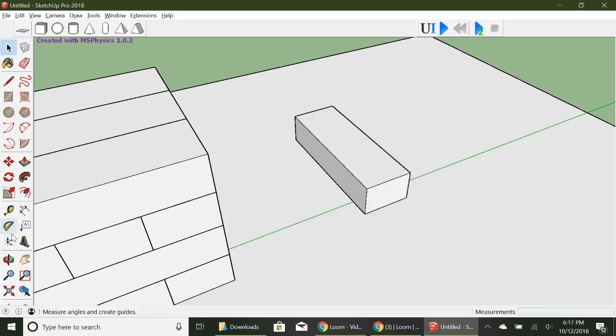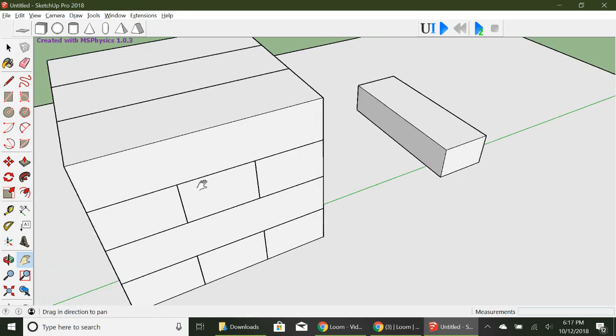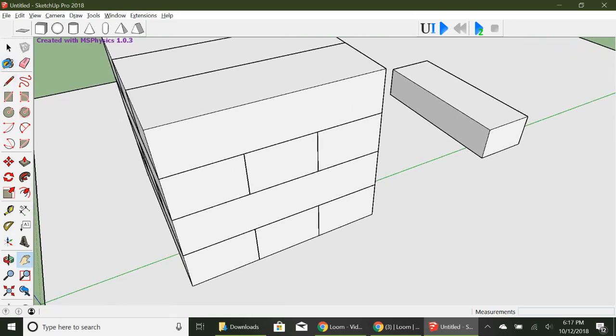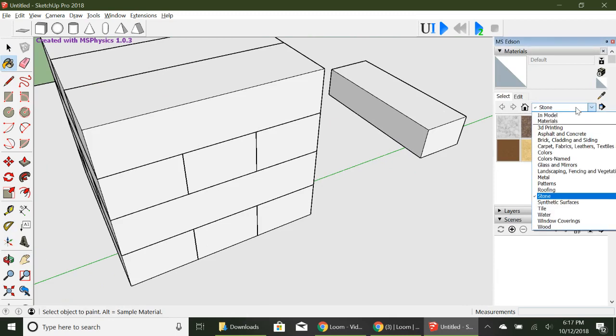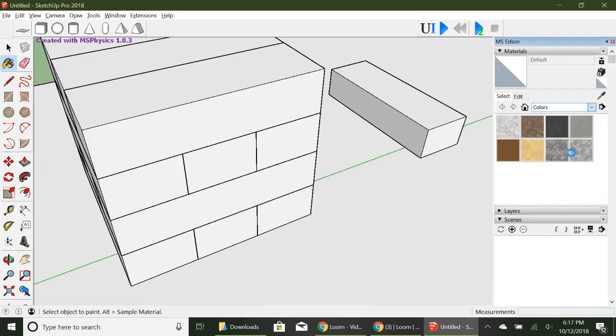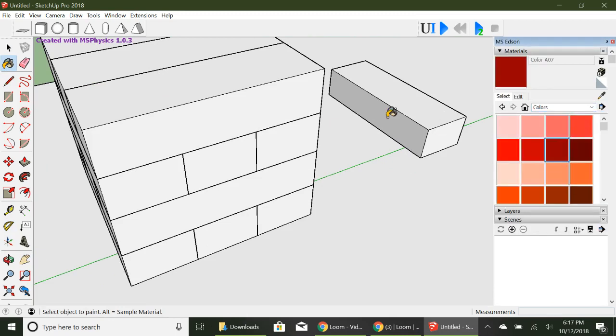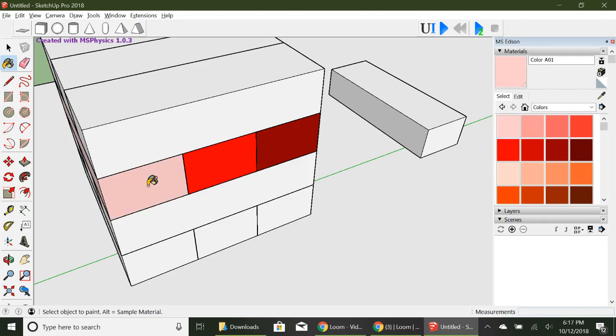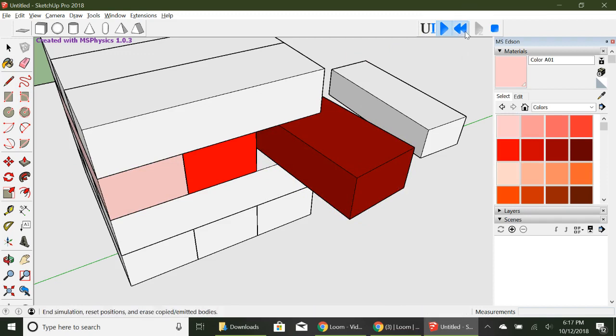All right, another thing you want to do with this before you finish it is you definitely want to color them in so it looks nice. You can go over here, select your colors, and then just select different colors for the different pieces, whatever you want. Because it's all a group, all you have to do is just click on there like that, and it colors the whole thing. And now you have a finished Jenga game. All right, so good luck.